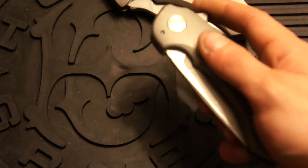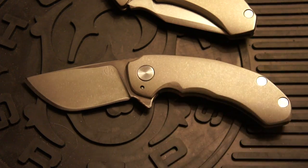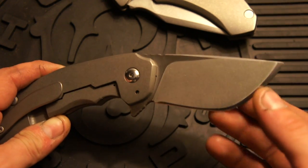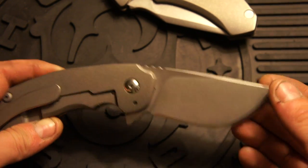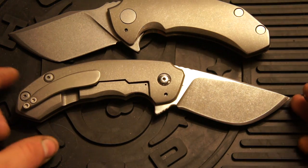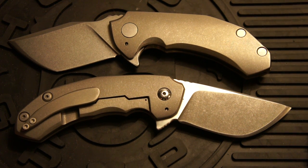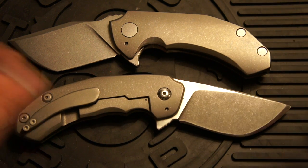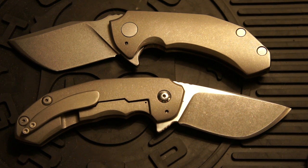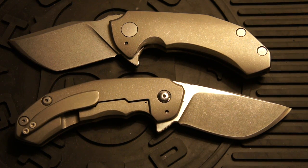This is the YouTube auction on my one-of-a-kind. I may do this again at some point but this is the first one and I definitely don't have plans for any more at the moment. It's a drop point with a lot more modifications than that. I'm going to do an auction starting at $550 and there is a price I won't go below because a lot of work went into it. It ends on Sunday — I'll probably make a video tomorrow with more details. Just put your bid in the comments below.